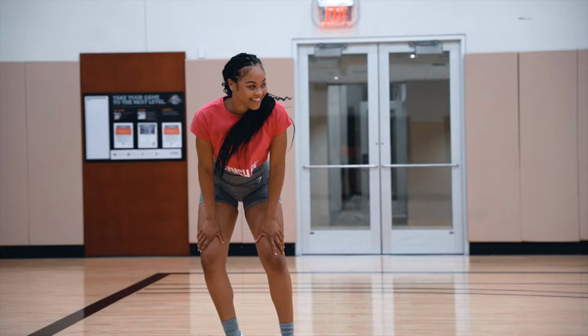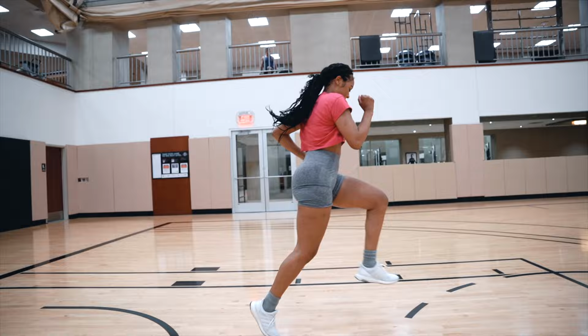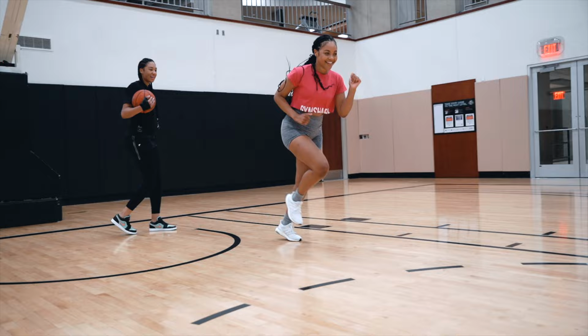Okay, now high knees. You know what high knees are? Yeah. Okay, let's see if you got it. Go. There you go. To the end, your knees got low, but it's all right. Go ahead. High knees, push through. There you go. Now butt kicks, go. But you gotta make sure your heel hits the butt. Butt kick like this.